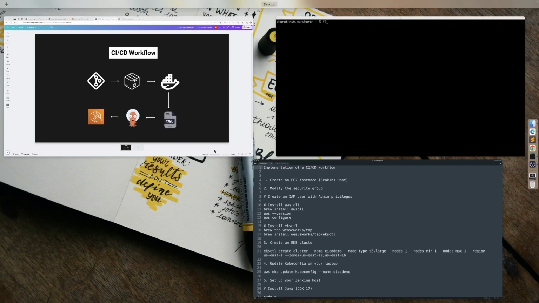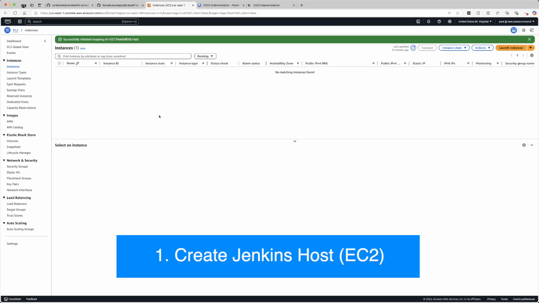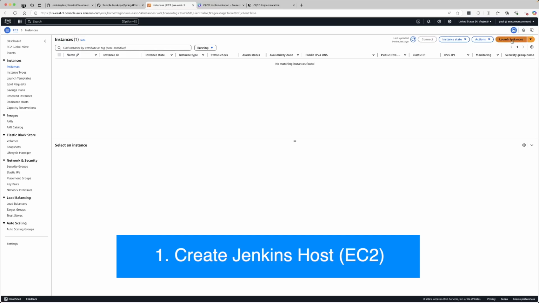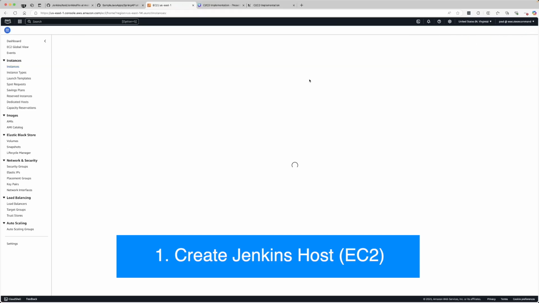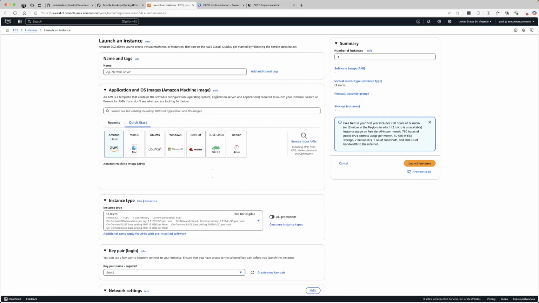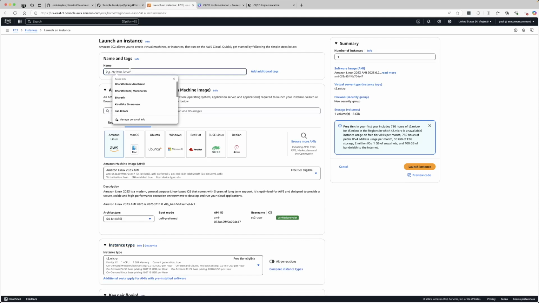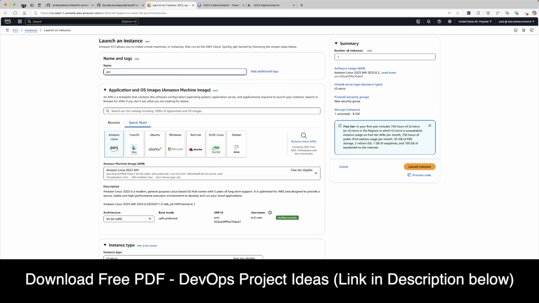The first thing I'm going to do is basically go to my AWS account. So this is my personal AWS account, and I'm going to be creating an EC2 instance, and this is going to be our Java host, right? So I'm going to name it, it can be named whatever, it doesn't matter.